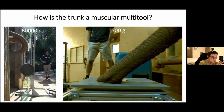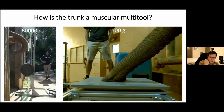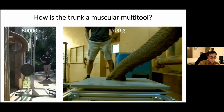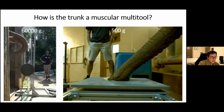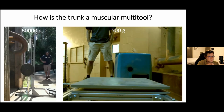And it has different techniques. On the left, it uses muscle and the power of its muscle. On the right, it's being a little bit more graceful, where it's using air and suction, so it doesn't actually break this tortilla chip as part of food. And this is how it's a multi-tool. Elephants use their trunks to grab objects, but they have all of these different mechanisms of how they actually grab objects. So I'm going to transition some in the talk here, and then we'll go into questions.